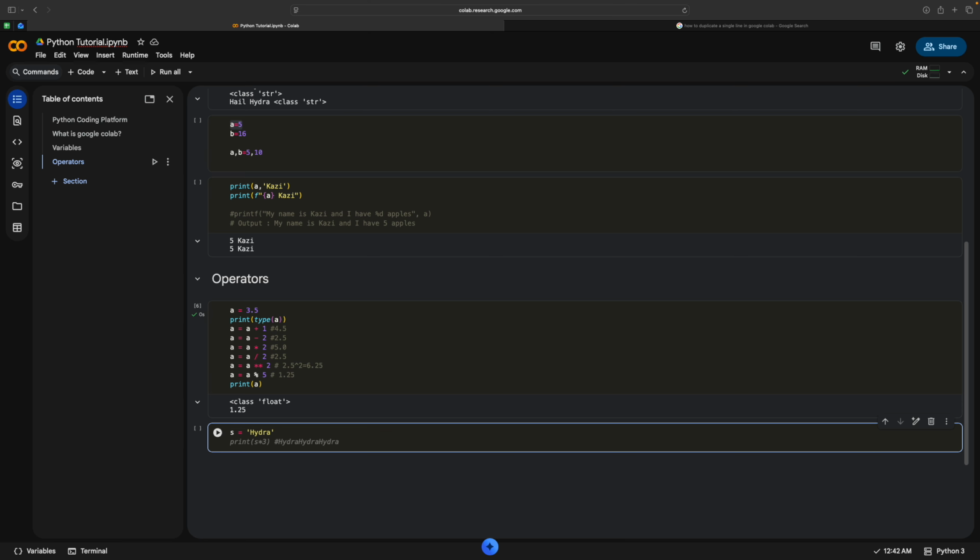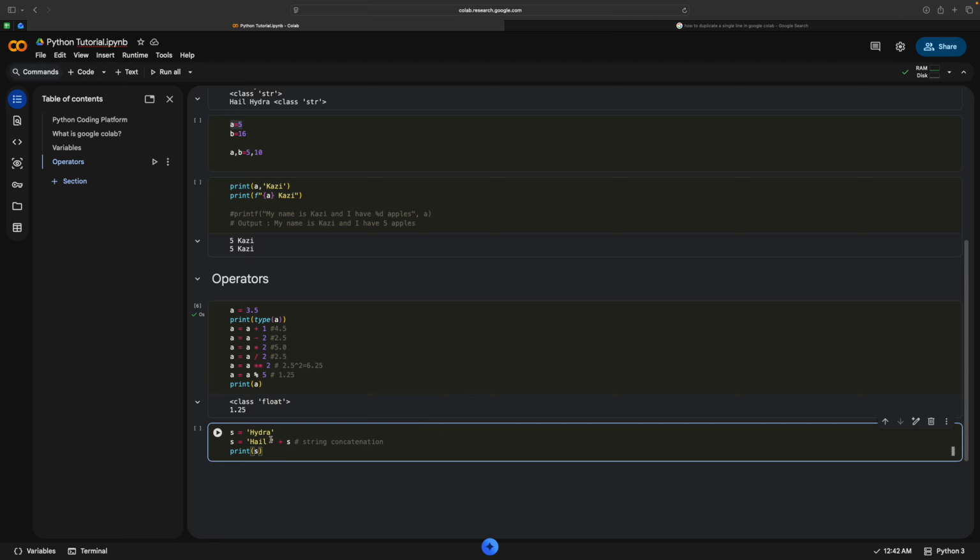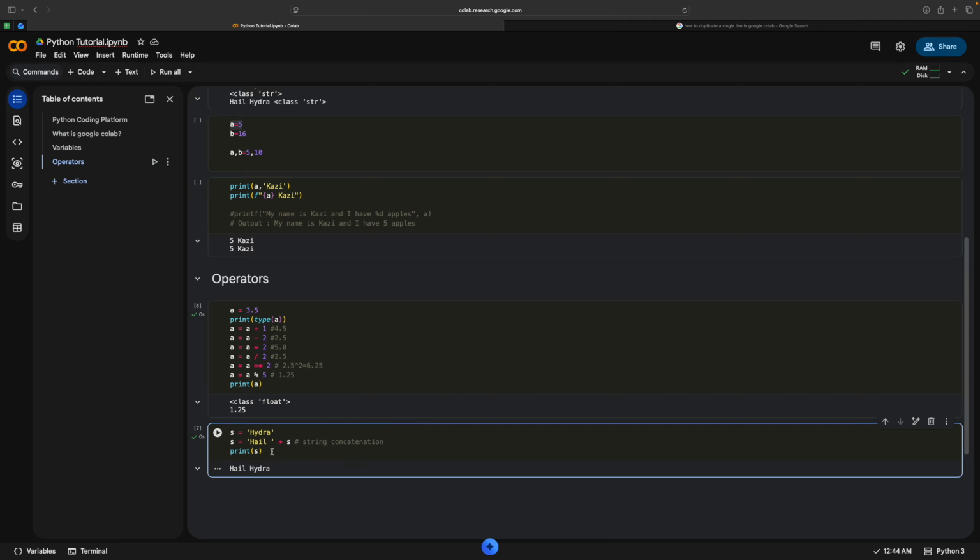If you remember how we studied string functions or string arithmetic in C, suppose I add hail with s, or we can do it the other way around, let's say hail plus s. What will it do? It will do a concatenation operation, string concatenation. So if I print s now, it'll give me hail, then a space, then hydra, right?